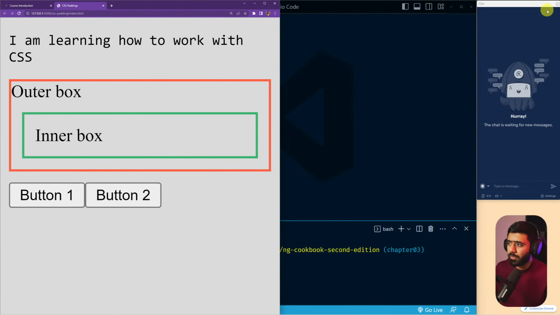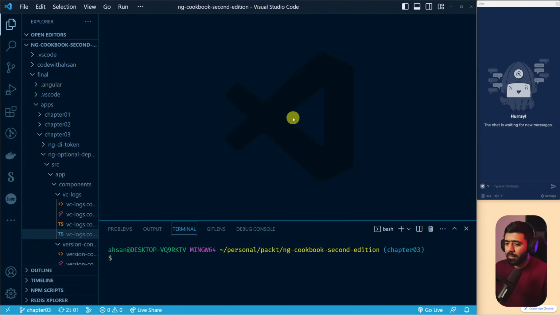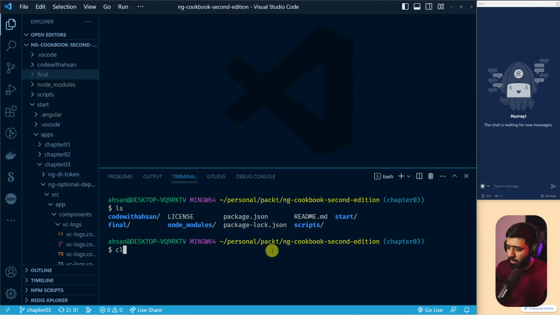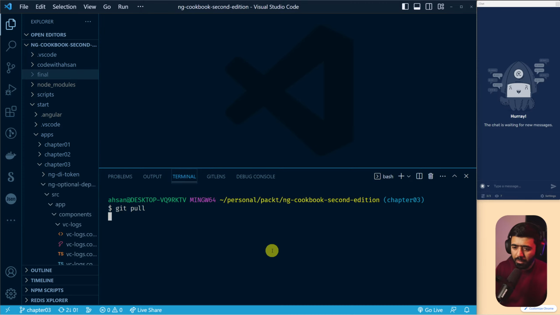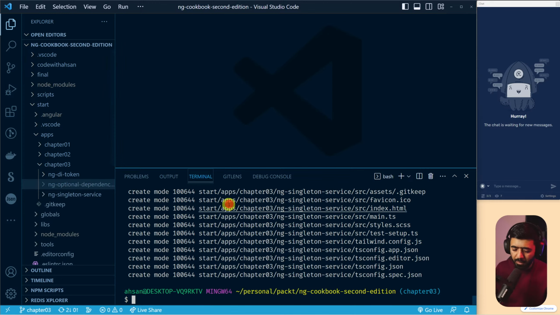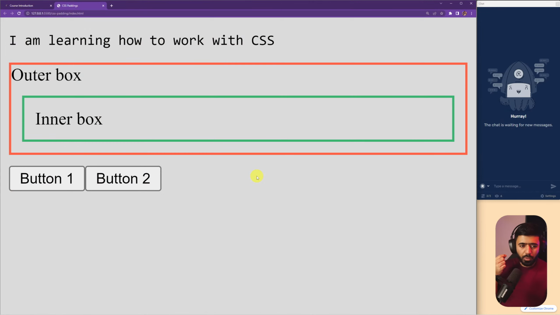And also let's open this. Let's bring this here and have a look at what we did last. I think the last chapter I worked on was optional dependencies. No, singleton service. Okay. So now I will work on the other one, which one is that?